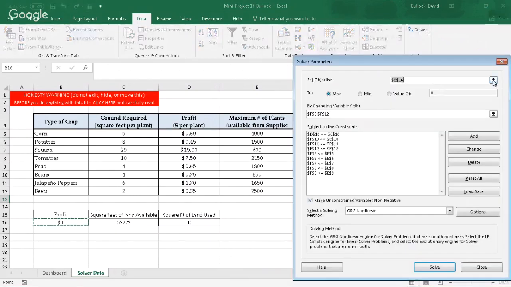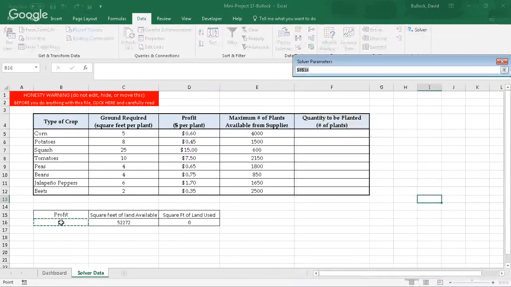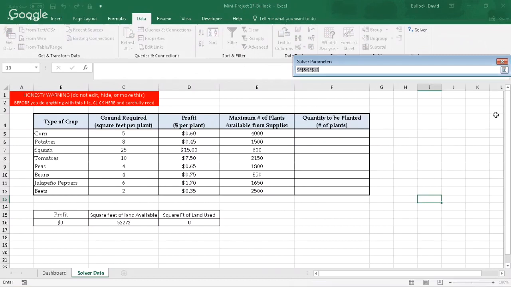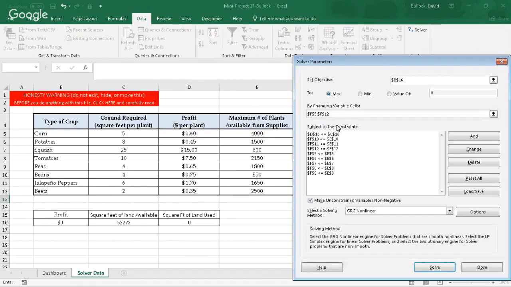Let's just start fresh. I'll pick my input, which is the profit, and I'm going to max it out. Then I'm going to pick the cells that are all my quantities to be planted. Let's get rid of all this and start fresh.